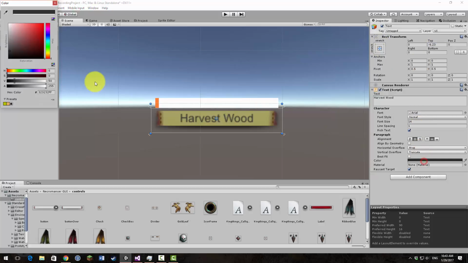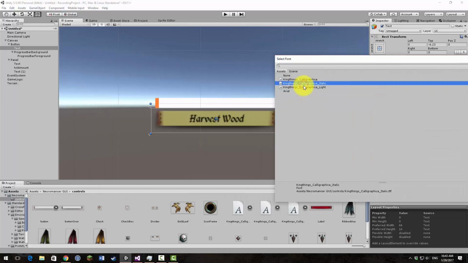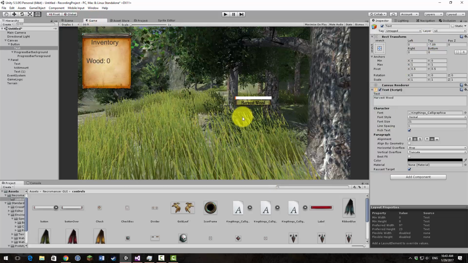And I can also change the color on this to be a more solid black as well. And possibly change the font type as well, because they do have the additional fonts in here that I can put in. Reposition that a little bit. And so there we go. Like I said, you can make it work, but it doesn't really look all that great. And so on and so forth.